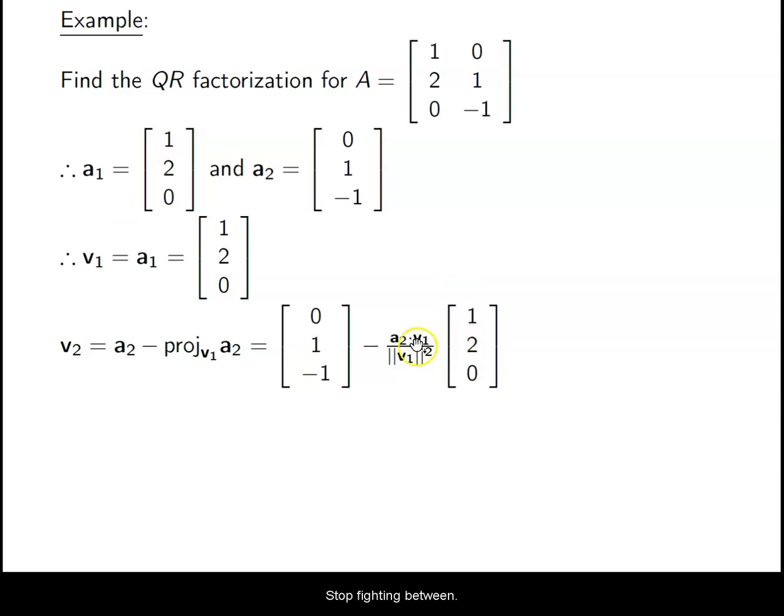So the dot product between A1 and A2, in this case, because that's my V1, it's the same as A1. It's going to be 0, 0, 2 on top, and then the length of V1, which is the same as A1, is going to be, sorry, not square root of 5, but 5. 1 squared plus 2 squared, no square roots because we're squaring that. So I got A2 minus the projection term onto that vector I'm projecting onto, which is A1.